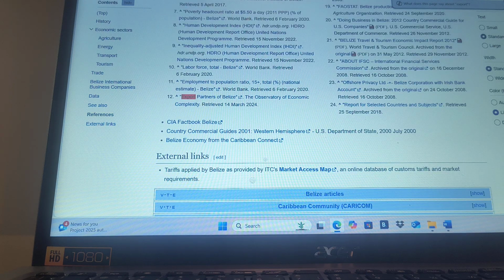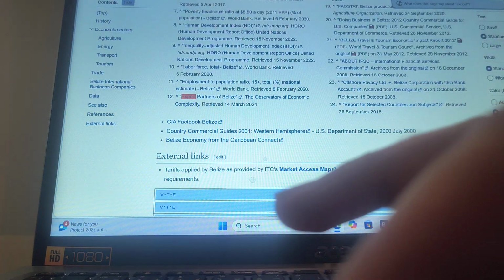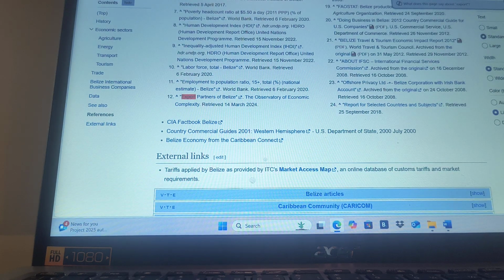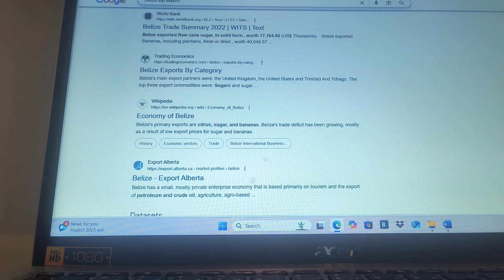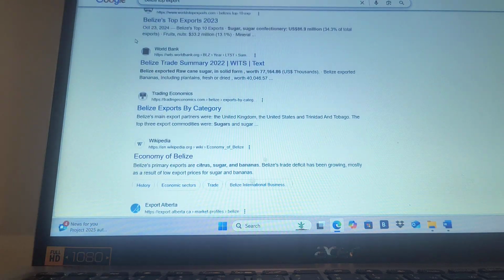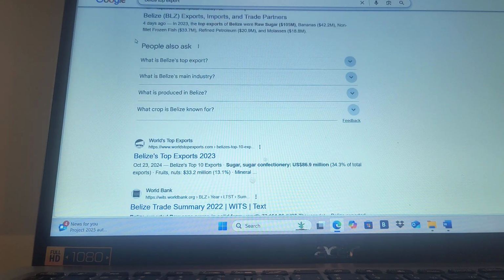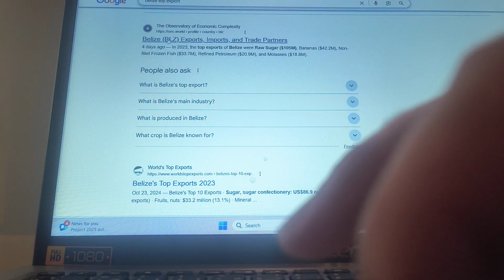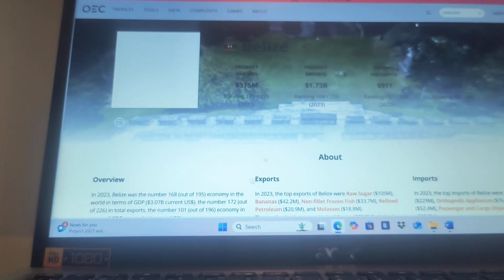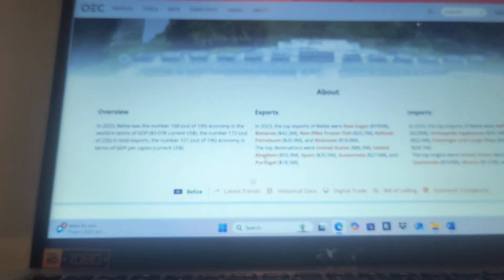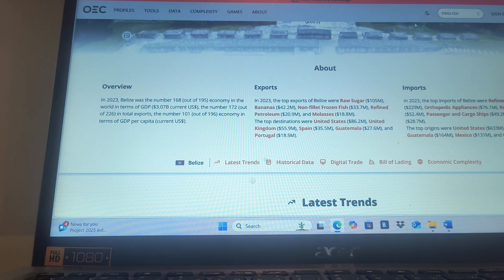Yeah, and see, this is already a sign that this is kind of a weaker Wikipedia page because they have references, but they're not using footnotes to tell you specifically which fact comes from which specific source. And that's an academic standard. So this is actually a weaker Wikipedia page, which means I'll go back to, of the top 5 that have quality sources, the one I've mentioned in the announcements, Economic Complexity Observatory, we'll use them. And Belize, yep, it's telling you that their top export was raw sugar, and it's only 105 million.